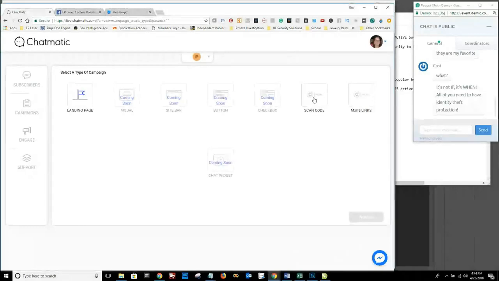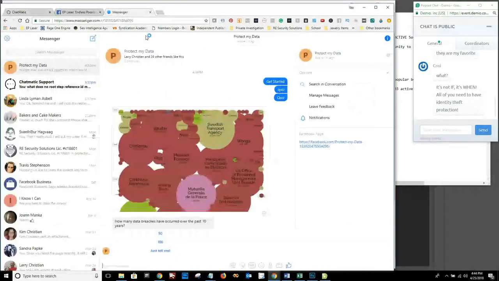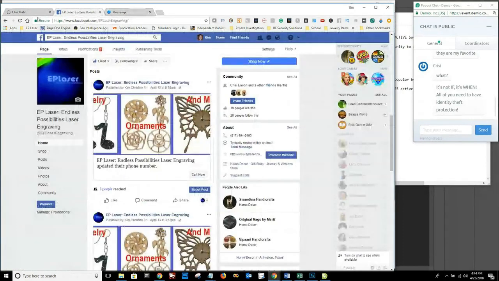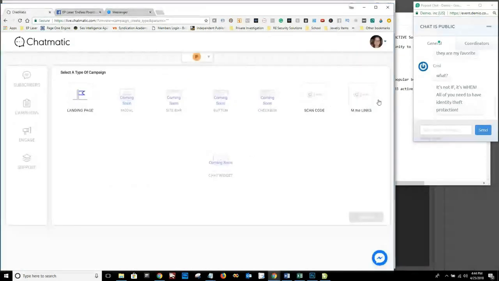Now the m.me links, same thing. I showed you an m.me link to open up the general Messenger, but now what can happen is that instead of it being nothing when I hit Get Started, you can have it so that your page has an auto message anyway through Facebook. But what I can do is that this Get Started is based on the m.me link that they use.